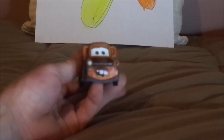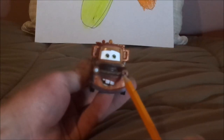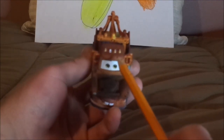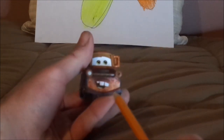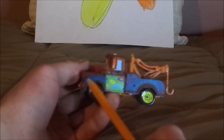Now, without any further ado, let's dig right into the review. Here we've got his happy facial expression, his remaining headlight, and his left headlight missing. His engine is exposed, along with his side view mirrors and rusty brown paint job. There's a bit of siren on the top, and his rusty front bumper, which is partially shabby blue. On both sides, we have his enamel, which is also partially shabby blue.